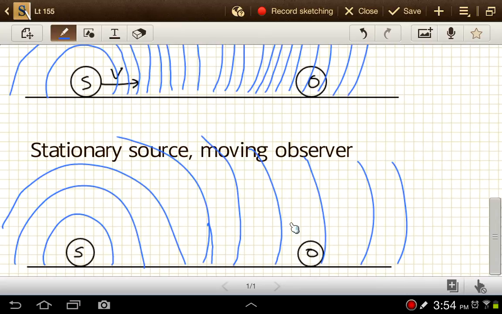So there's a certain distance between these. They're moving over this way. If our observer moves this direction, then the observer is going to encounter those peaks more often. There's less time that goes by between encountering those peaks. Effectively, the relative velocity is larger between the sound wave and the observer here. So with a larger velocity but a constant distance between those, then the time between those waves is smaller, which means the frequency is larger. So the observer moving toward this source hears a higher pitch sound.